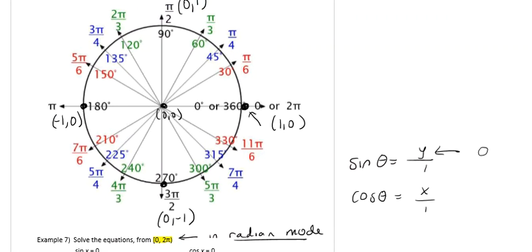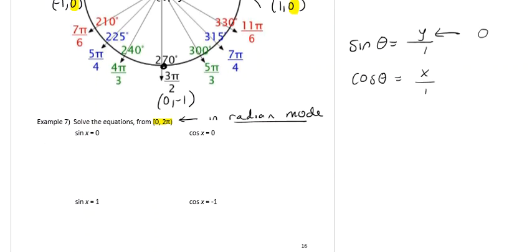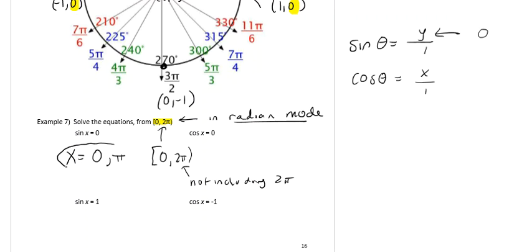So what coordinate point on my unit circle has a y value of 0? Well, I have a 0 for my y here, and I have a 0 for my y here. So it actually had 2 answers. And so we would say x is equal to 0 or pi. It actually would have 2 pi as well, but if you look at my descriptor, it has 0 to 2 pi with a bracket on the 0 and a parenthesis on the 2 pi. That says not including 2 pi. So while 2 pi is coterminal to 0, and I could keep going and listing out an infinite number of options here, I'm not going to include 2 pi.